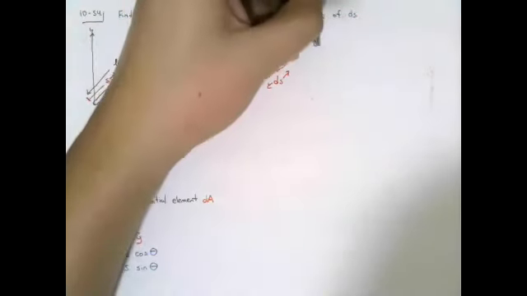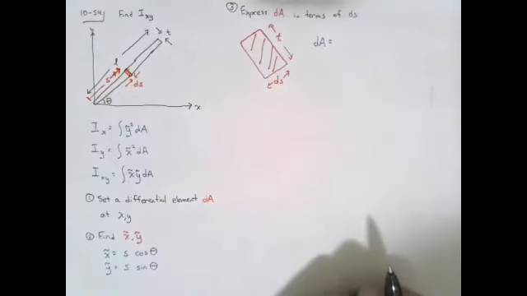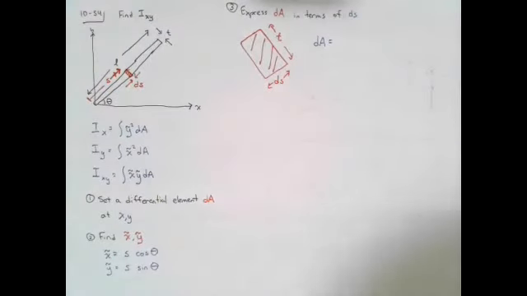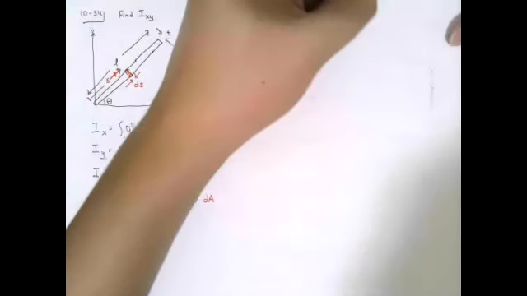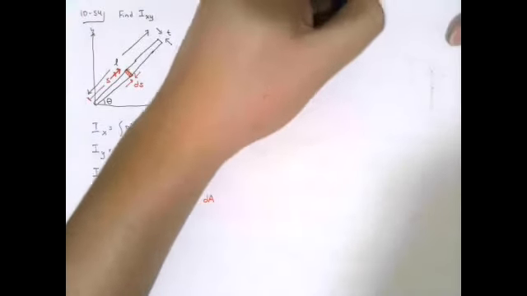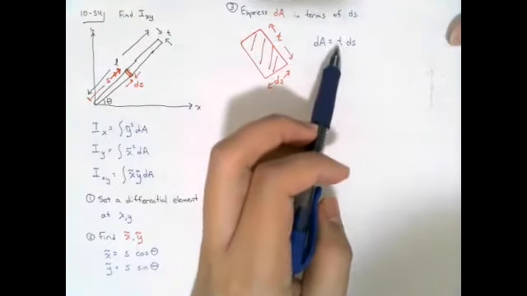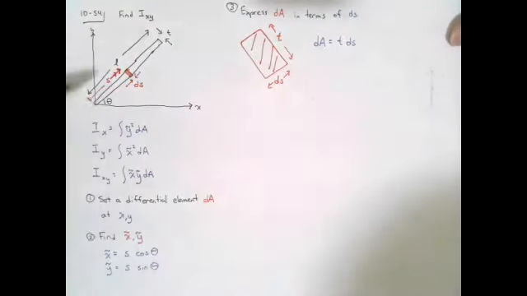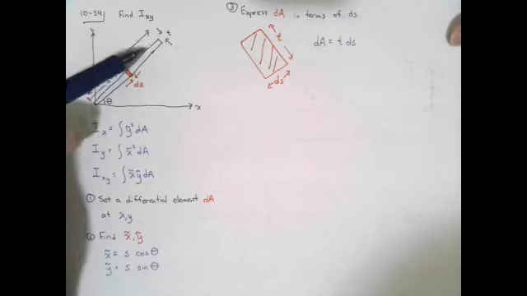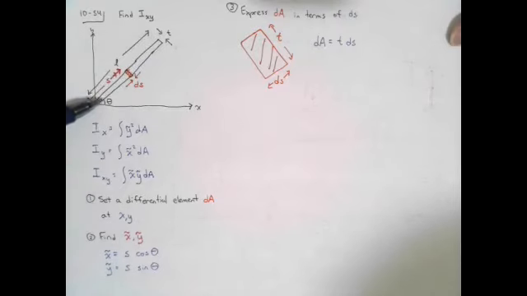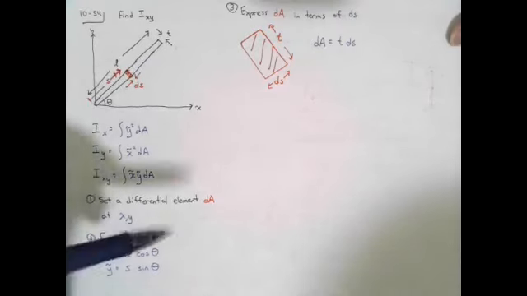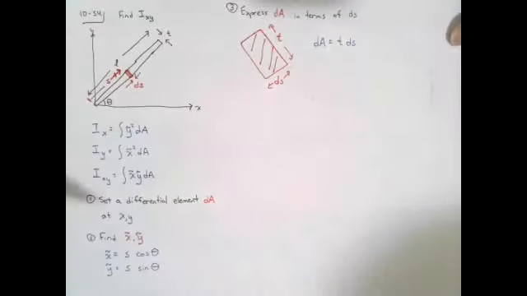So what's the area of this element? It would just be t ds. t ds, that's correct. Can we integrate this? Does t change with respect to s? So as I move along my s axis, does t change? No. Okay, so it's a constant, so I can treat it as a constant and leave it as is.